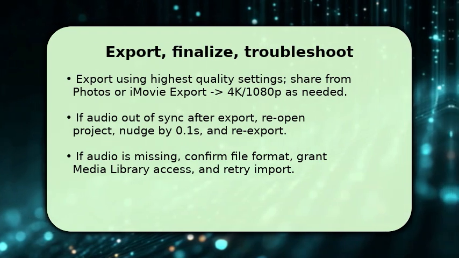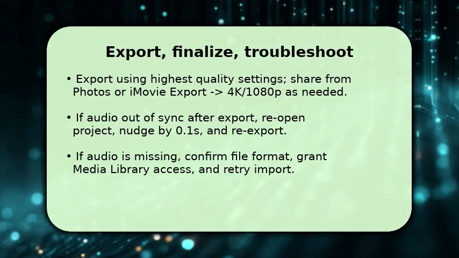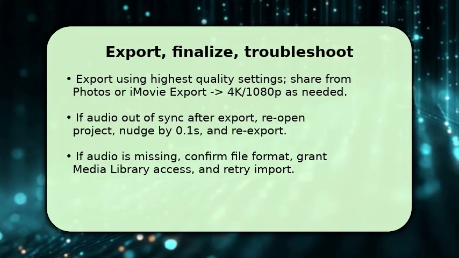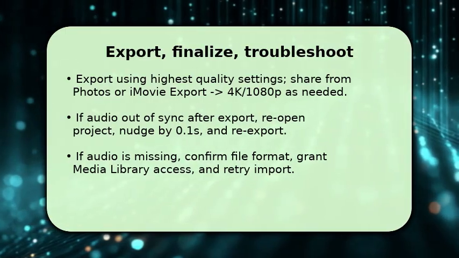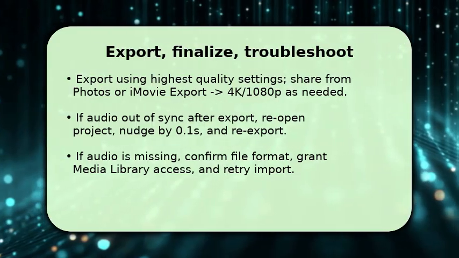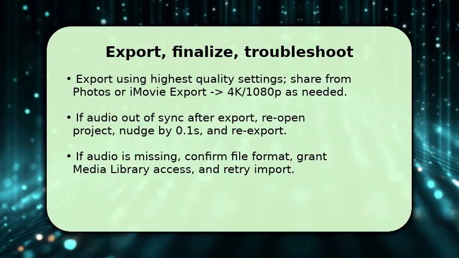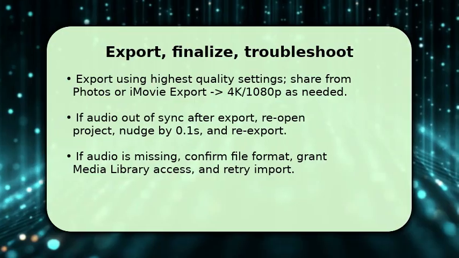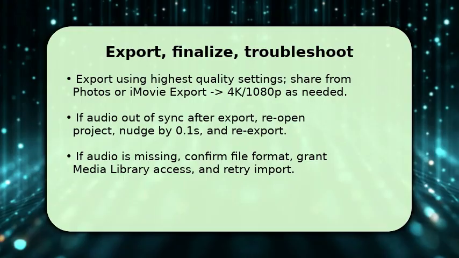After export, check audio sync and overall loudness on multiple devices to catch issues. If something looks off, reopen the project and make micro adjustments. Nudging by 1/10 of a second often fixes sync problems. A key troubleshooting tip: if audio disappears after export, verify the file format and app permissions for media library. Re-import using Files and repeat the export process.